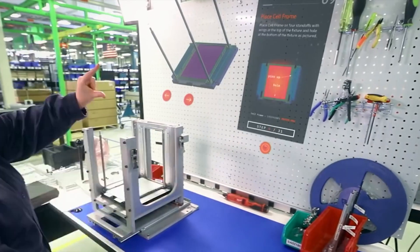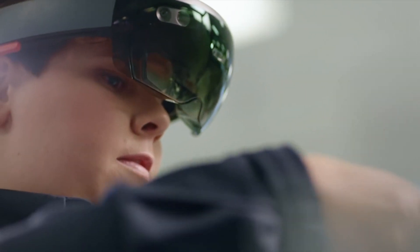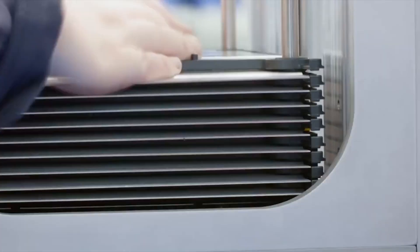We developed a step-by-step guide that lets the assembler completely assemble the battery. You're not looking at this in two dimensions anymore on a screen that's far away — it's right in front of you. The HoloLens has really become beneficial in allowing us to train new people on this product 30 to 40 percent more efficiently. Using the HoloLens, I was able to cut my assembly time in half. We can understand and learn so much faster and efficiently, and feel a part of this process.